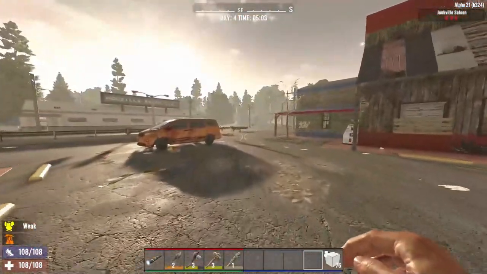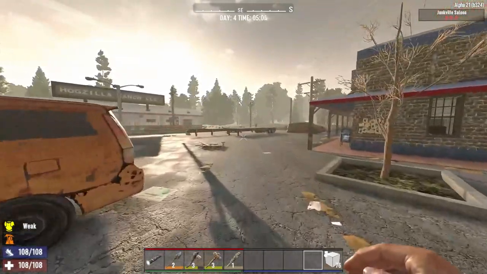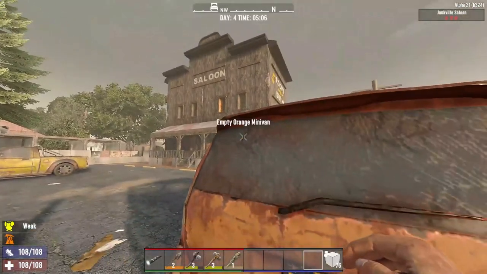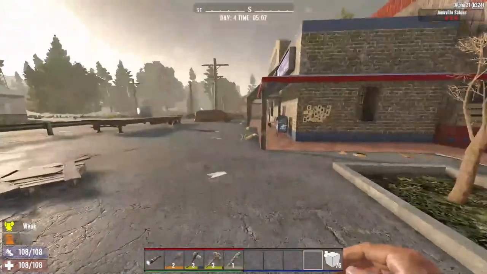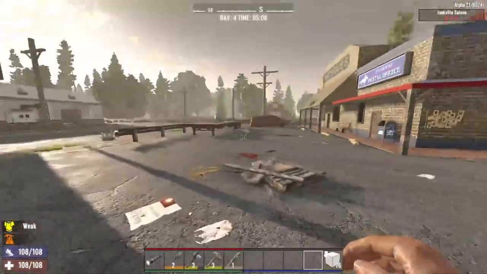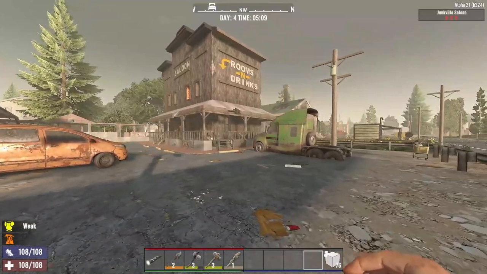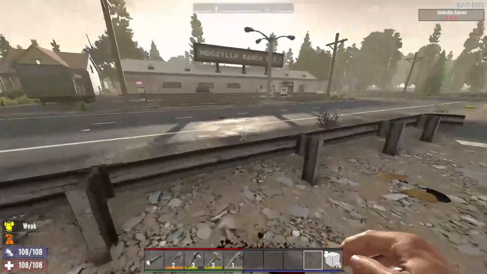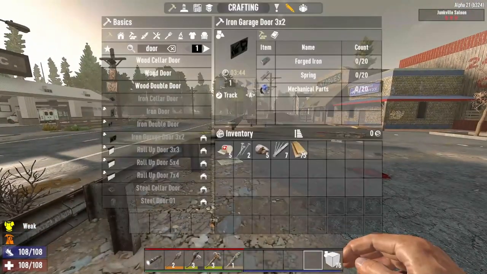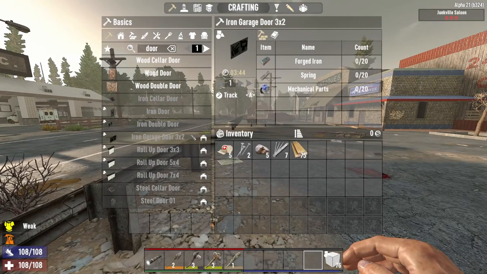I think for today, we're going to go out exploring just a bit, just to grab some stuff. Mainly, I want to get a wall going. My goal today is to try to get some sort of defensive wall for our little saloon, just so that we don't have roamers wandering in. And then I do want to try to get a gate, but from what I'm seeing, this iron garage door doesn't look like it needs power, which is good.